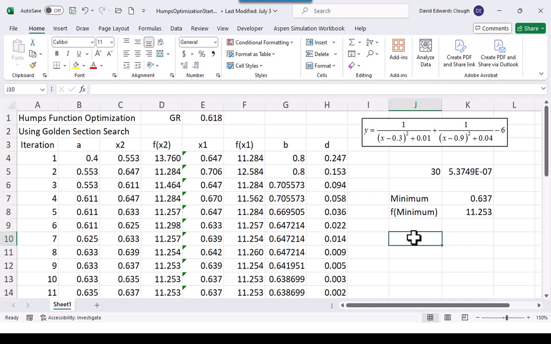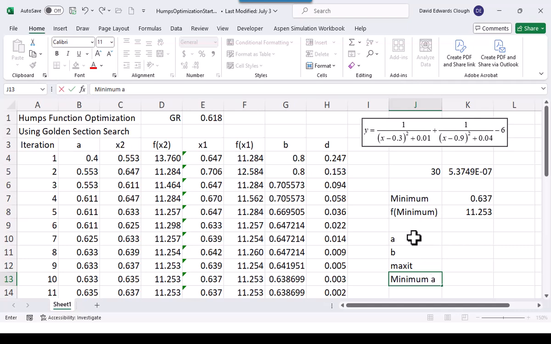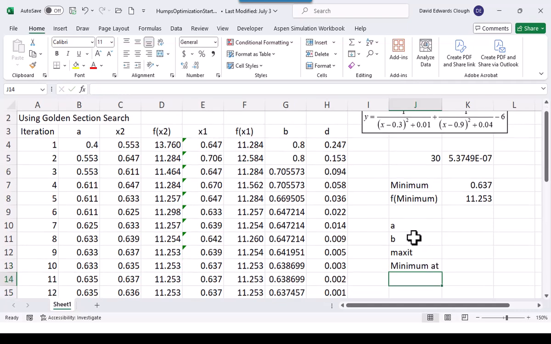another way of going about doing this. And that is, I'm going to set up cells for A and B, and the maximum number of iterations, and then we're going to find a minimum at a value, and we're going to have a value of the function there.